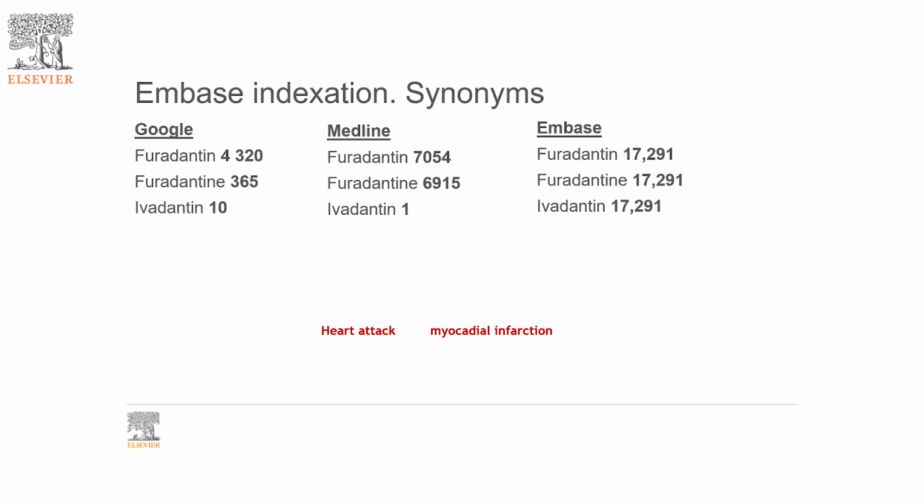In reality, these three words are exactly the same, and databases should give the same result. And you see that only Embase gives this result. For Embase, there is no difference, because it gives the same result regardless of the terms that you enter. And you are totally able to control what you search.